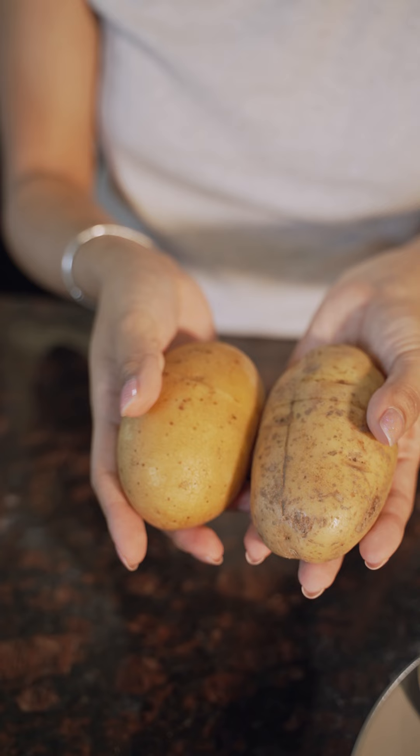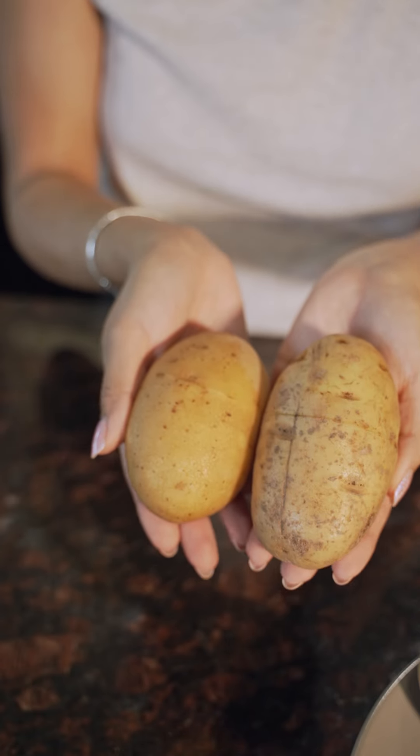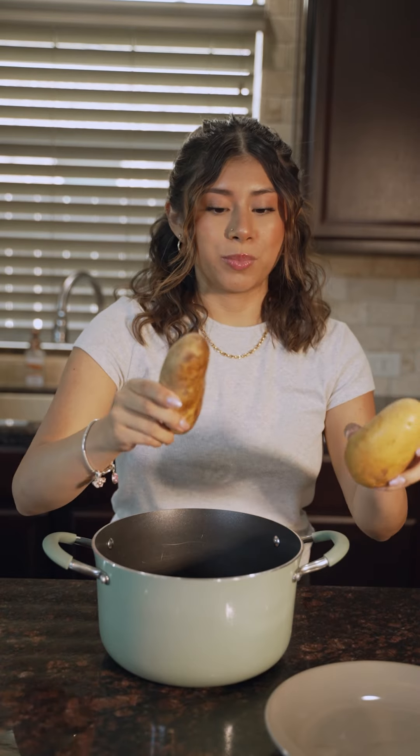Once that's done, we're going to throw them into a pot and then set them to boil. The next hack is pretty straightforward as well — this is the one that I haven't tried. There is no prep work for it. All you got to do is just put your potatoes — they're a little wet because I washed them — into the pot to boil. Both the scored potatoes and the normal ones are supposed to boil for about 20 to 30 minutes.